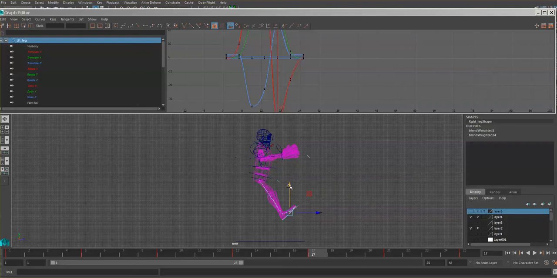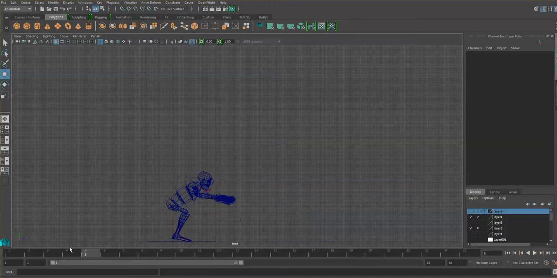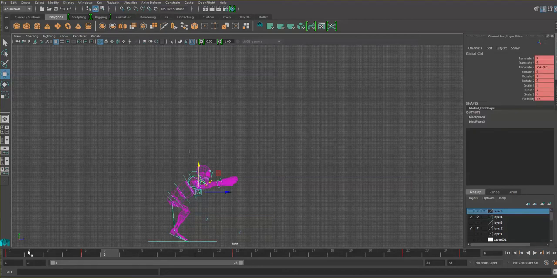I don't want to lock them entirely, but let's press S on that one, on that pose, to get the feet a little bit more straight. Seems to work better. Okay, so let me close the graph editor and let's take a look. So now notice that our feet go down, they go up. Let's go over here, let's see what happens.